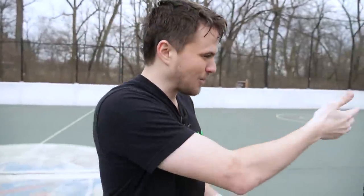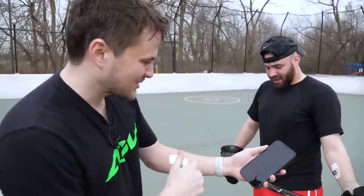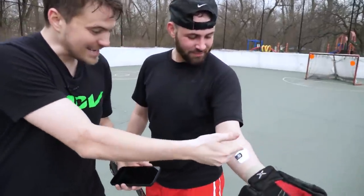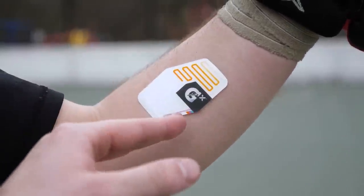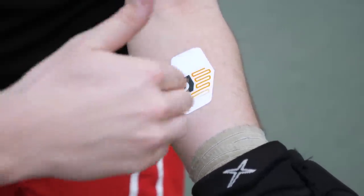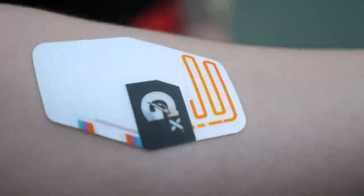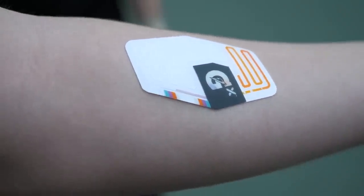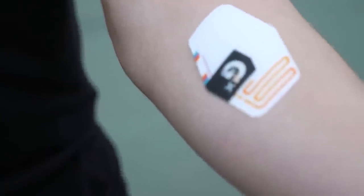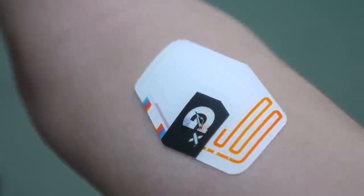So we just finished up game two. Our boy here — not the best showing, couldn't hit any targets. He had some good chances, but what we're here for is the patch. So if we take a final look, his is starting to fade a little bit. We think that could be because his adhesive is starting to come off — if you actually push down on it you can see it's kind of adjusting, and that should not be happening. Mine though has actually stayed pretty pure. I have not filled this all the way up, but we do have a line and at least halfway. All the videos I saw, this is about where they were ending theirs. After about 40 minutes, this is a pretty good start.